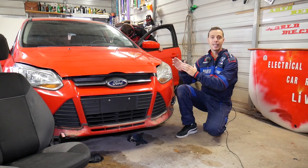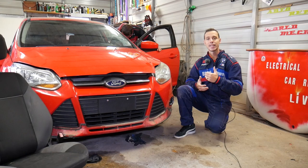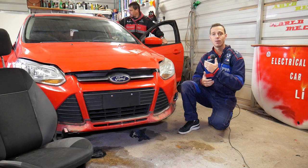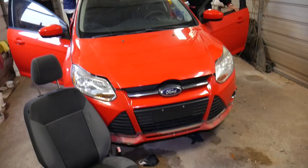First, you will have to disconnect your car battery at least one hour before you remove the seat, because it's part of the airbag system. Always disconnect your car battery at least one hour before you remove the seat. If you want to see how to properly disconnect the car battery, we have a video on the channel — check it out. We already have ours disconnected, so we'll continue with the seat removal.